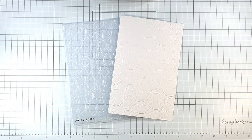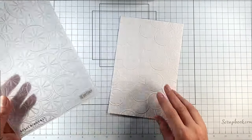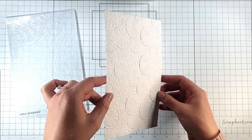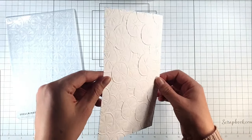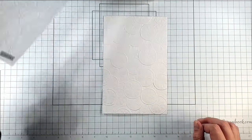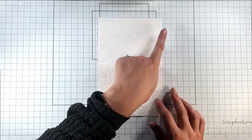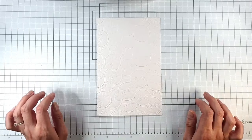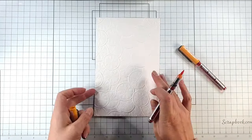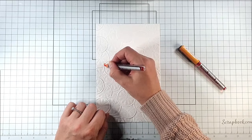Hello and welcome to Sarah's Stamping Sheet. Today we're going to be playing with colouring our embossing folders. I'm going to be using this 3D embossing folder of the month from Spellbinders, which is a really lovely textured citrus fruit embossing folder. I've embossed that using a 5.5 by 8.5 inch piece of watercolour cardstock, because I want to play with my Karin markers.